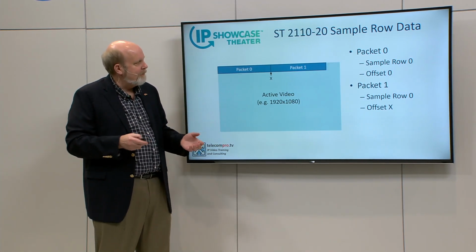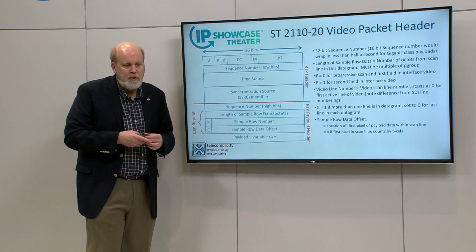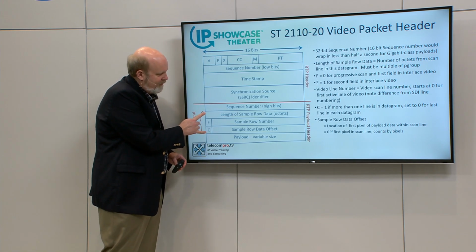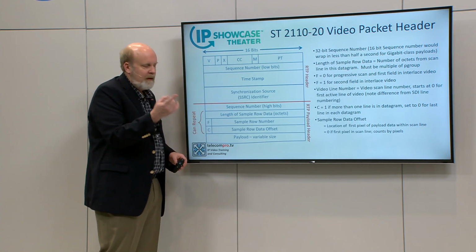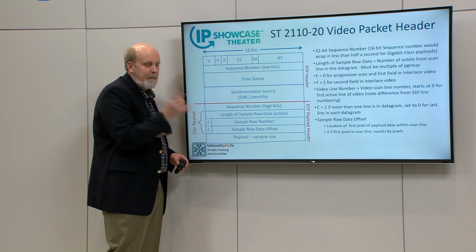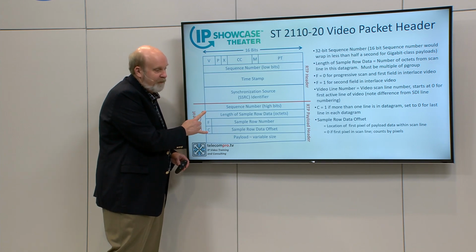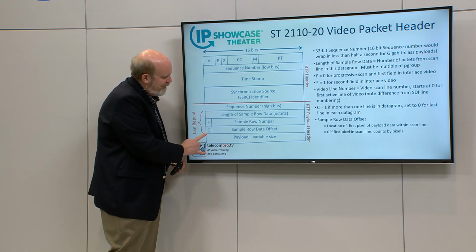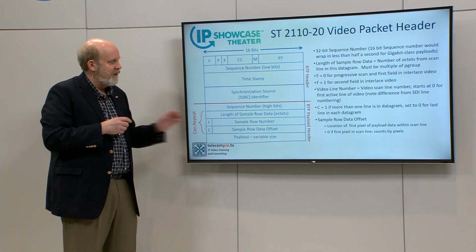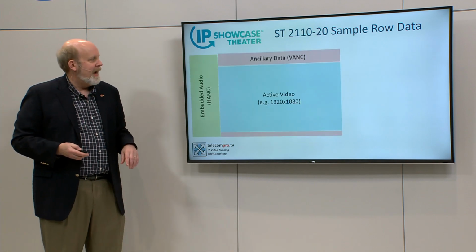Now let me just back up to the previous slide real quick. When we have 2 sets of data in the sample row, we repeat this information twice. So in terms of packet 0 and packet 1, we only have 1 set of this data. Packet 2, in that example I just showed you, has this data for the first little fragment, and then I have another set of data to cover the part that starts on sample row 1. Okay? So remember that.